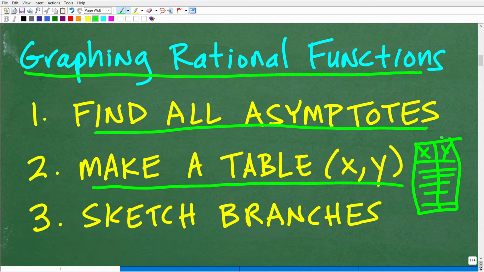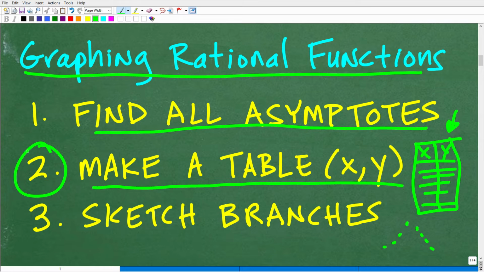And the great thing about a table of values is that you can construct this with any function in mathematics. You don't even have to know about asymptotes or anything else. If you have enough points, basically you could just connect the dots and graph any function. So when in doubt, let's suppose you forgot everything about asymptotes and whatnot. You're like, I have no idea what to do. Listen, make yourself a table of values, and if you have enough points, you should be able to see the general behavior. So this is a really good tip for functions beyond just rational functions.